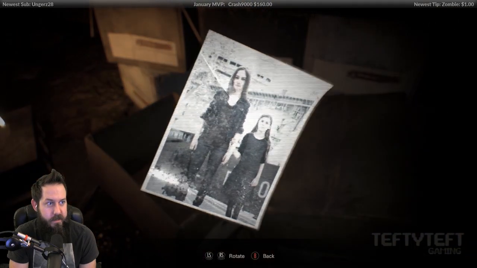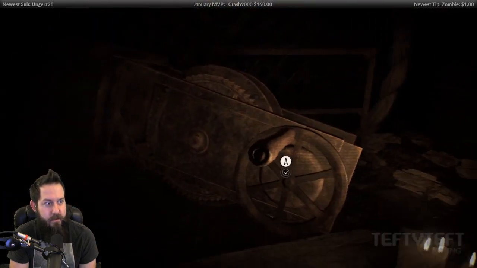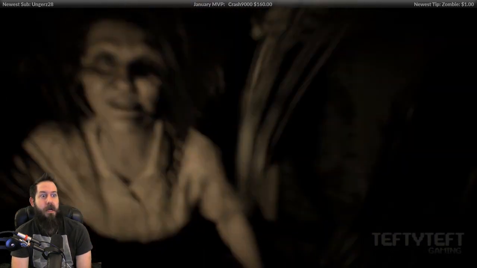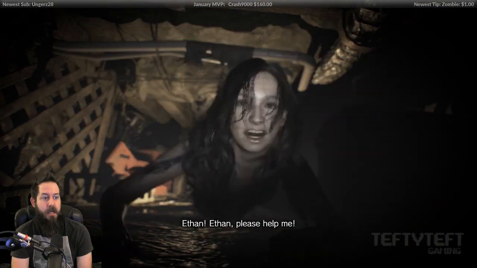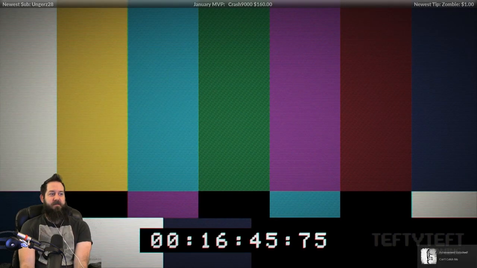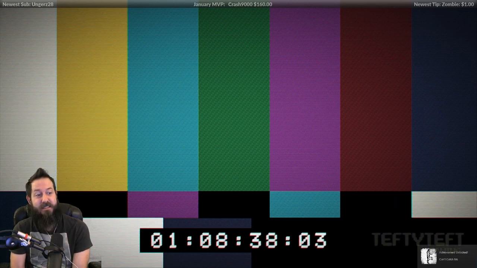Oh, God. What is this? Photos. Where do you think you're going? Steven, please help me. Steven, help me. That's creepy. Man, oh man, that's creepy. Hand camera seems super accurate. Yeah. Am I supposed to hit A or something? What's going on? Quarantine, yeah.